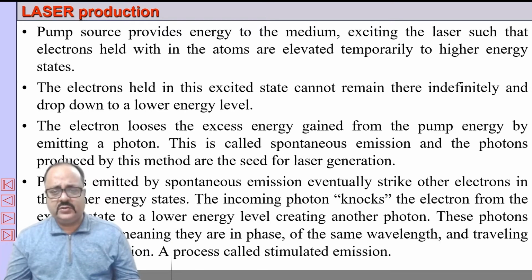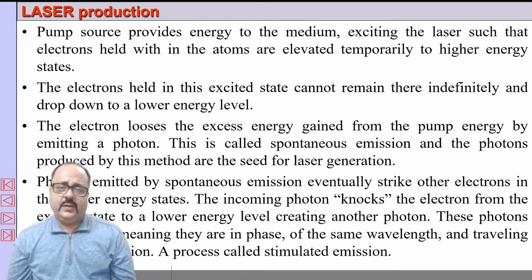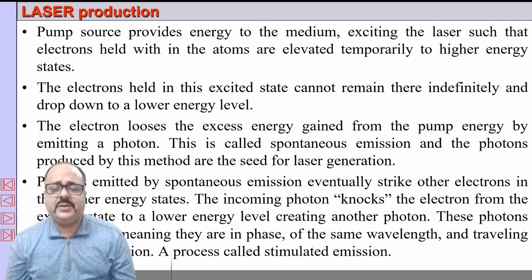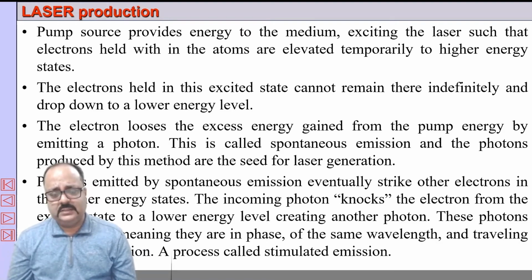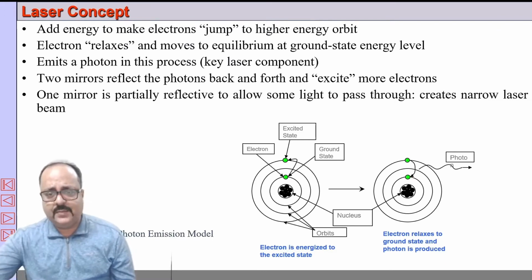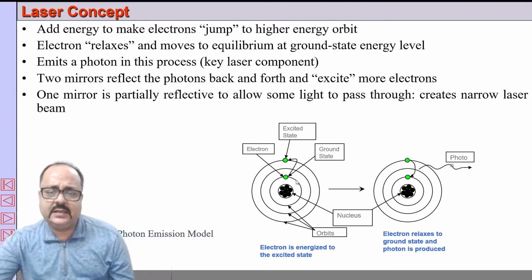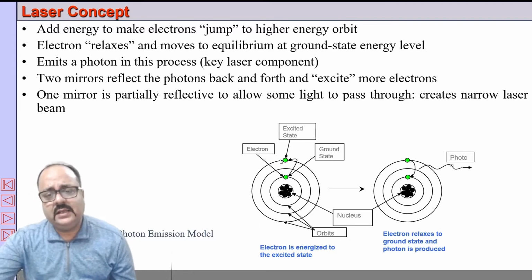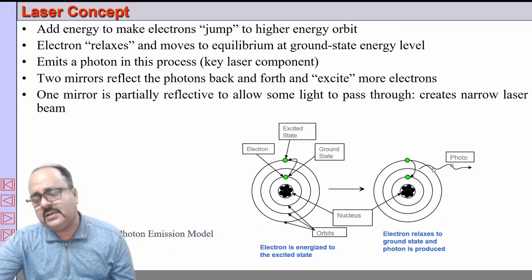So all such photons that are emitted are collimated by certain optical lenses and made to focus on the workpiece, or maybe used for certain other purposes. But one thing is very important. Now to excite these, you can see it represented diagrammatically here. So this electron jumps to a higher energy state. When it comes back to this state, it emits a certain amount of photon.